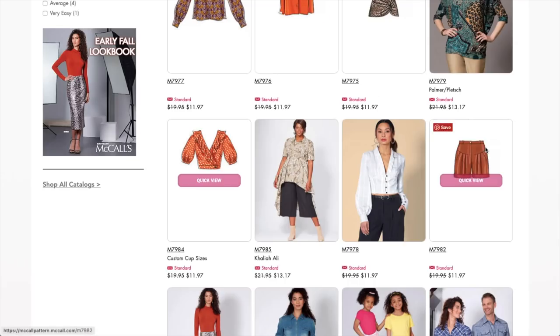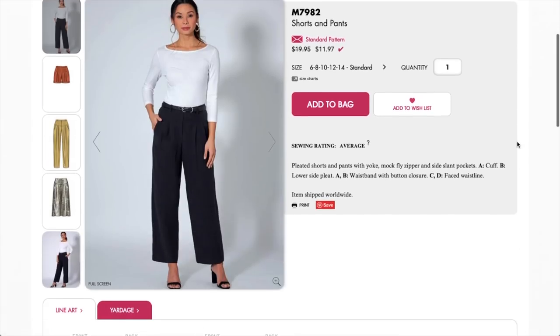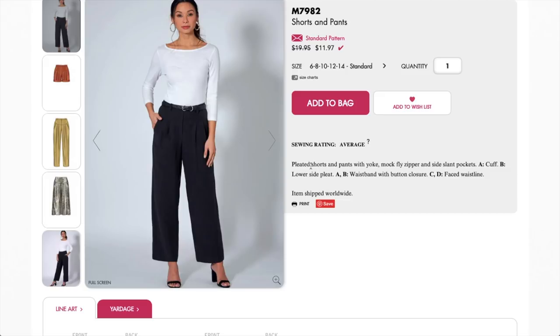Oh, here are the pants. Here are the pants. Okay. Pleated shorts and pants with yoke, mock fly zipper, and side slant pockets. I hate side slant pockets.